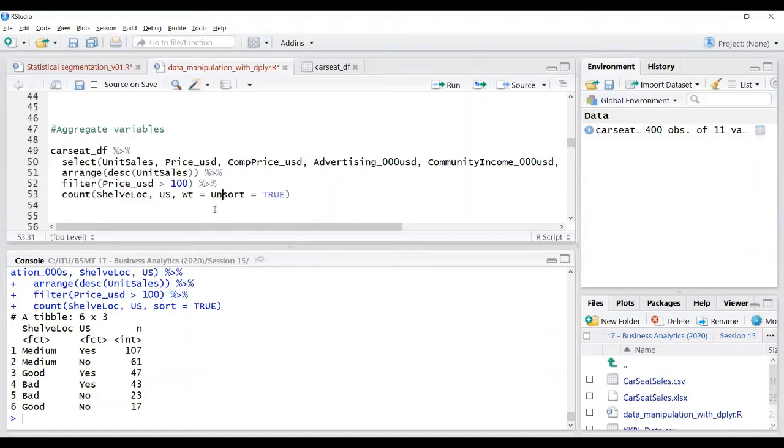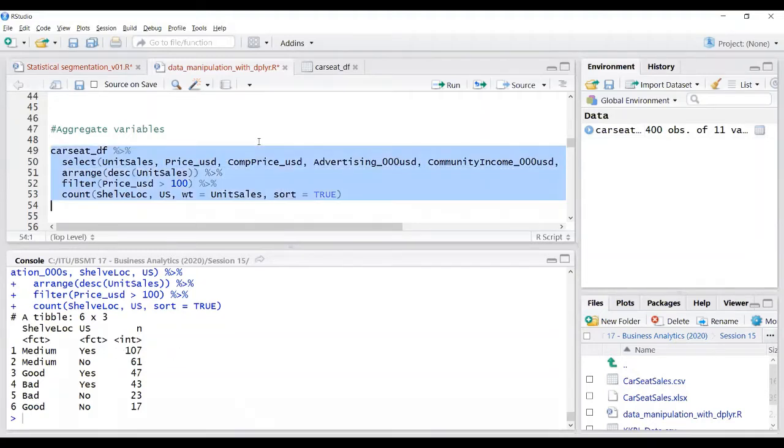So let's say I put wt equal to unit sales here. This tells the count function that whatever it has to count, it should weight according to unit sales. So it's going to tell me the total unit sales for each of these combinations.